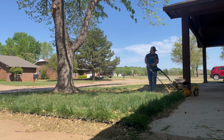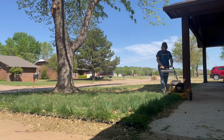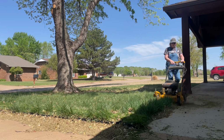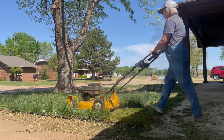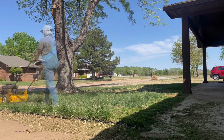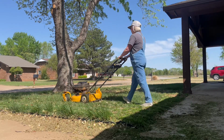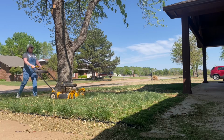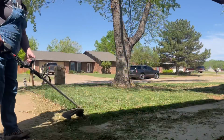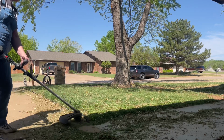That tree you see out there in the middle of the yard, it puts off seeds and they are everywhere. So it's a battle to keep those cleaned up. We love that tree because it offered such a great shade, but it can sure be a mess. A few weeks ago we had our grandson come over and help us trim it up, and that helped a lot. But it was nice to get that part cleaned up.